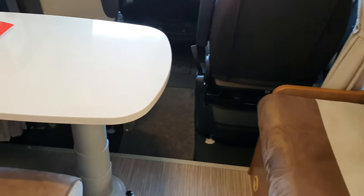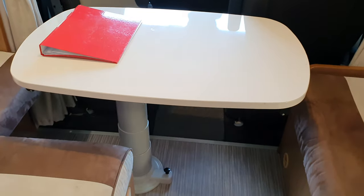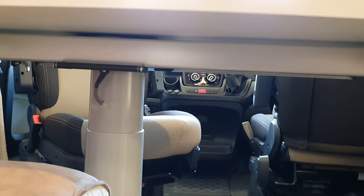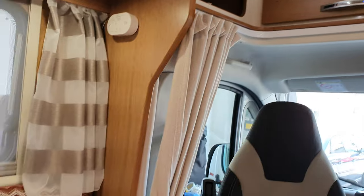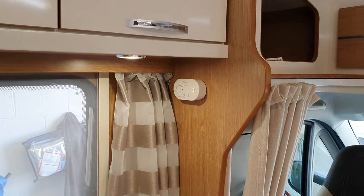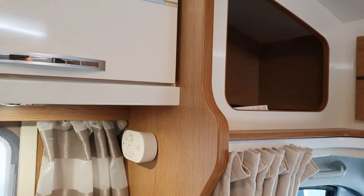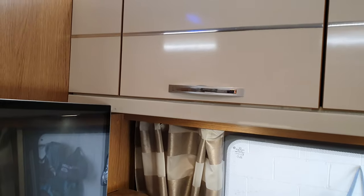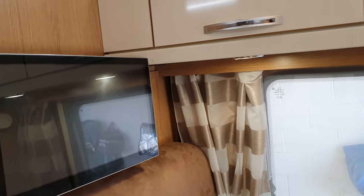Moving to the front dinette area — there's a table here that moves all over the place. It's got brackets on it so you can move it into the middle of the van, turn it around, and there are brackets underneath you can lock off, so you can have the table wherever you want. There are two extra seat belts there, a smoke alarm, and the TV is here. The TV runs off 12 volt so you don't need to plug into electric for it to work. You'll need to tune it in — signal isn't guaranteed. The remote control is in that cupboard up there. It's also a DVD player, and there's a 240-volt plug socket up under there. There's storage at the front too.